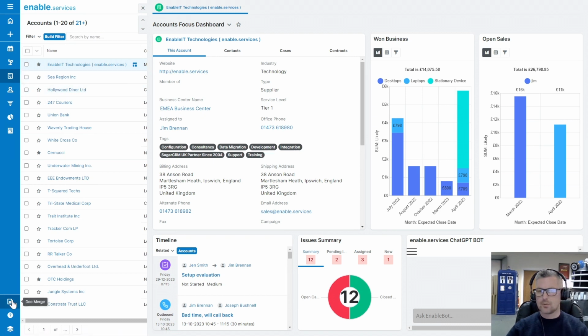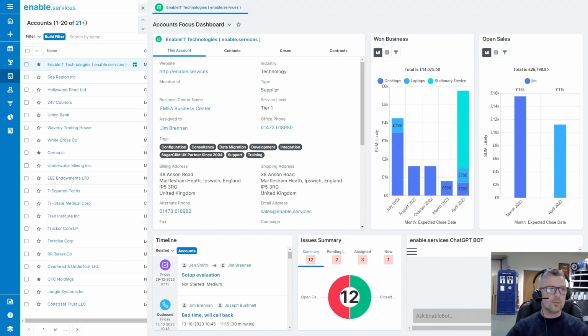Doc merge is now down the bottom left down here. So doc merge is mail merge, to be perfectly honest, like in Word. So you can take data out of Sugar, maybe the quotes module with images in your quote catalogs, out from the quote catalog into a lovely PDF or Microsoft Word document or a PowerPoint. Maybe it's a presentation, RFPs, etc. You can put them in there. You can also take that out to Excel as well. So it's completely up to you how you do this. You have complete control of your Sugar system.